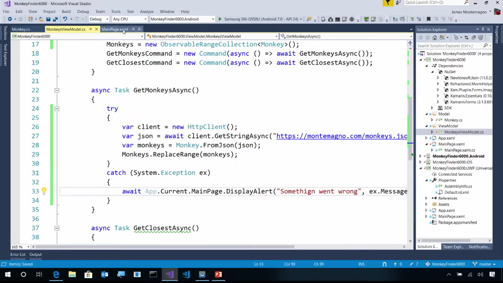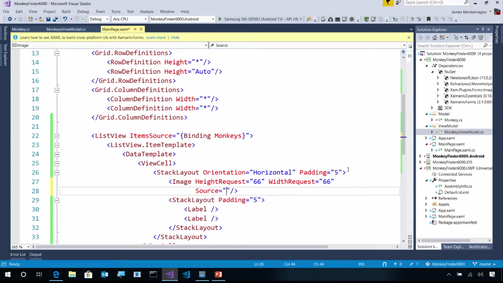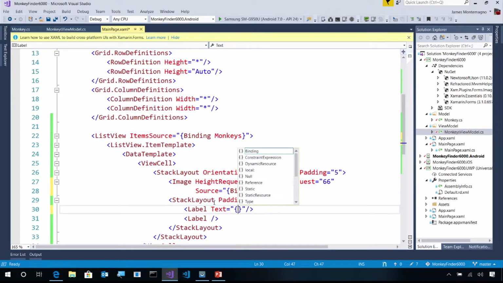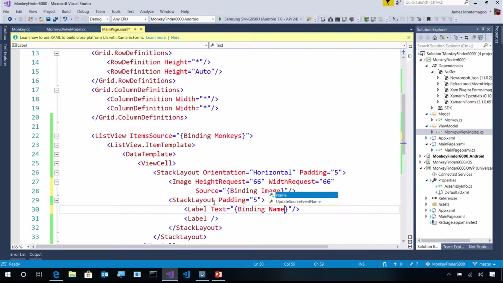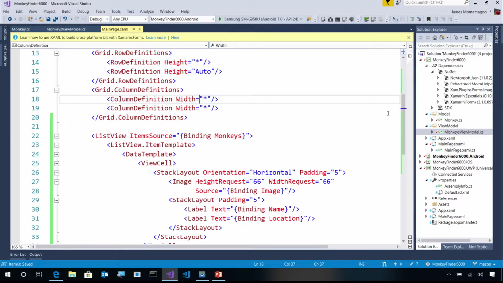So now it's looking pretty good. I have some information, but we need to put it in here. So I'm going to say Source, and I'll do a binding here to Image. That brings it in, which is really nice, because it knows about the monkeys. I'll come in here, and I'll say Text, binding to Name, and Text binding equal to Location. Now with that in place, we may need to fill in a few other things for my row information.